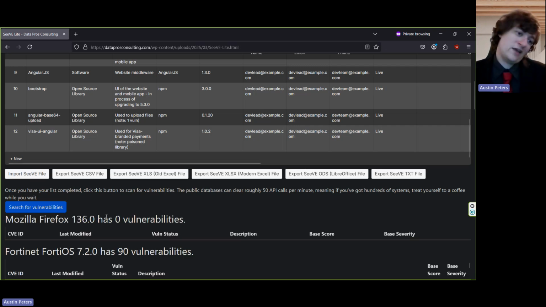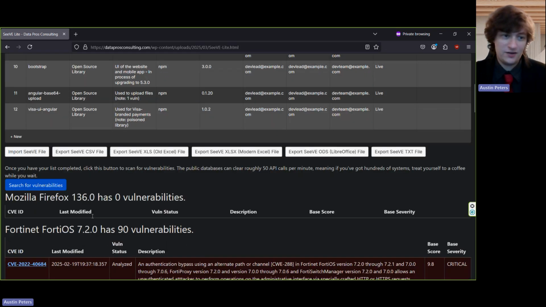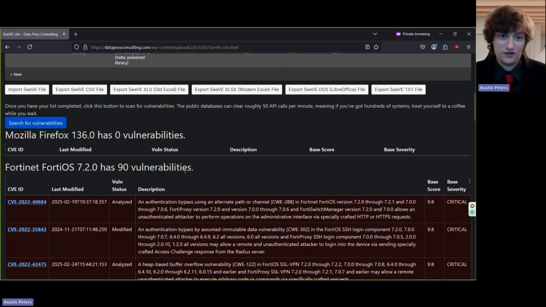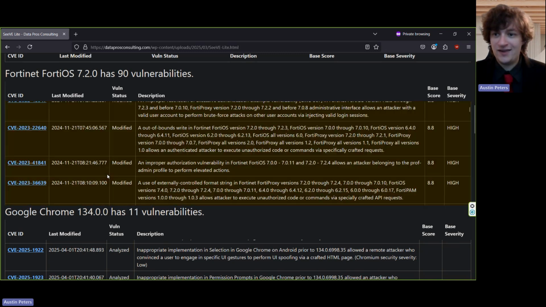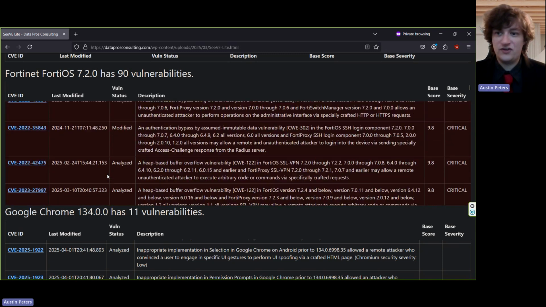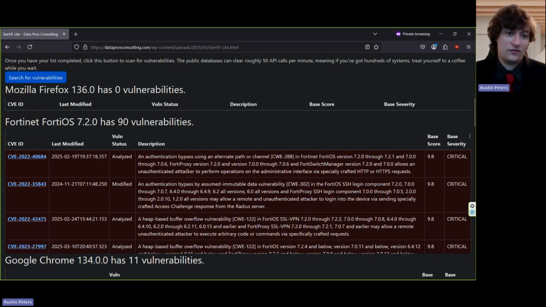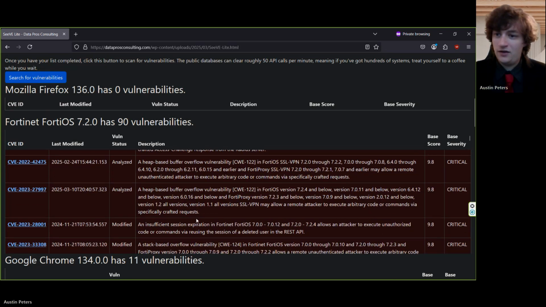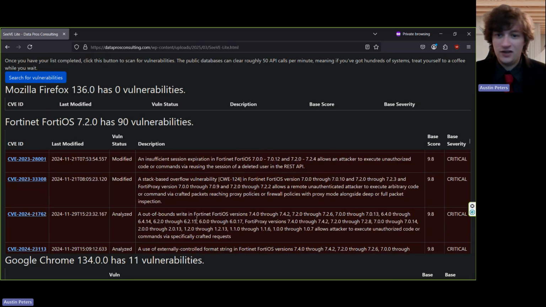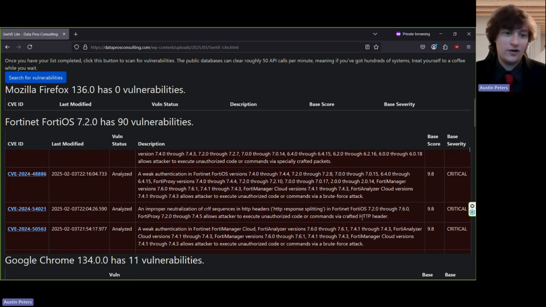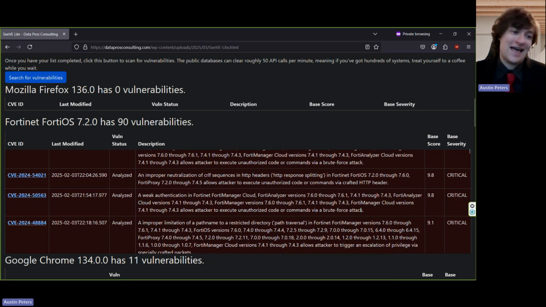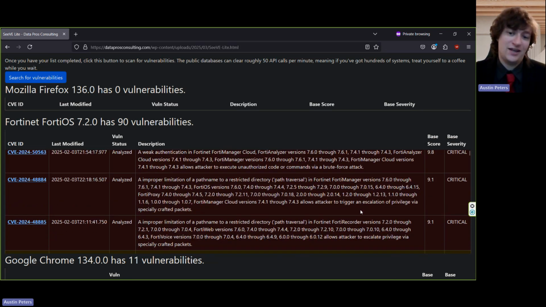So in this case, of course, Firefox, my current browser, is patched and clean. That's good. That's what we want to see across the board. Fortinet, this is a firewall, and you can see this guy has not been patched in quite a while. This right here is more than sufficient to destroy your business. This vulnerability here is, from a hacker's perspective, there's a lot of criticals here. Many of these just basically, I can bypass authentication chains.